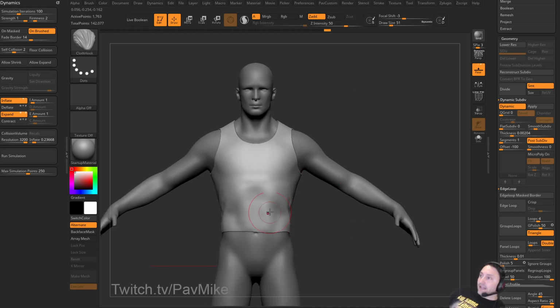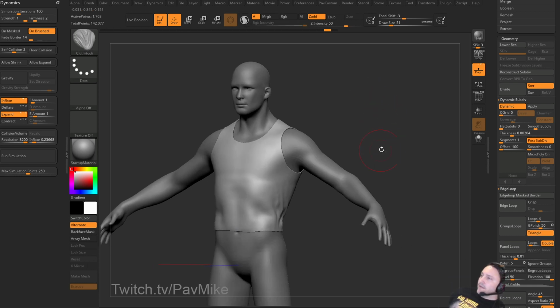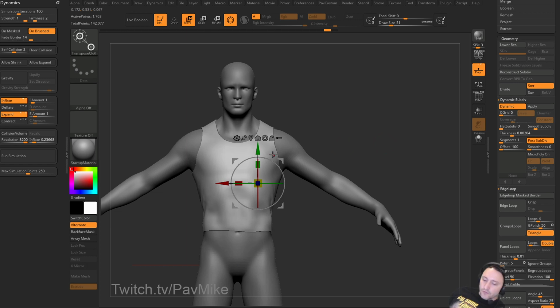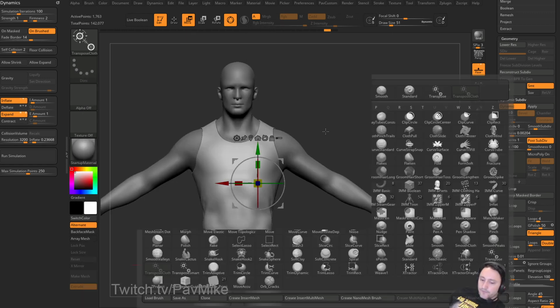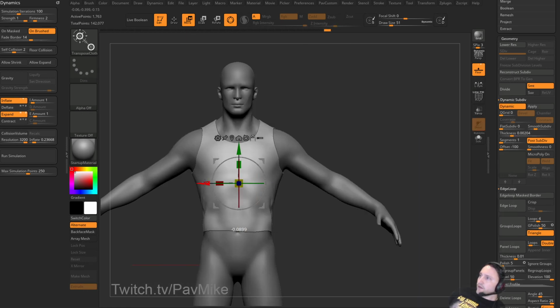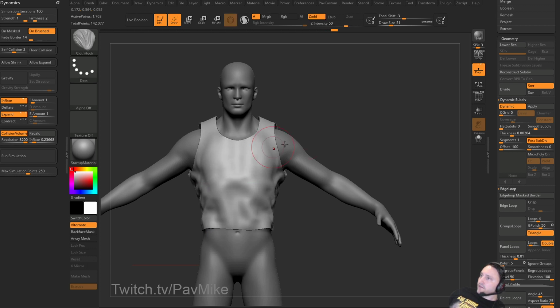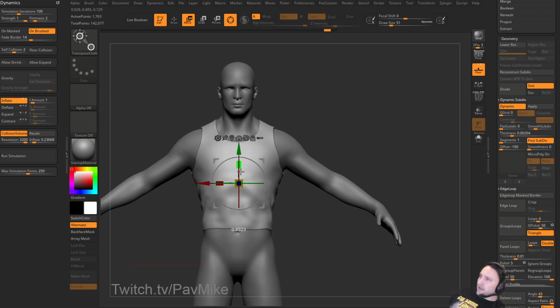I think cloth was kind of a given to me, and my brain was like, yeah, cloth of course, but let's go through here. And in fact, if we do BTC, we can use our cloth and have our collision volume on. So we can wrinkle this shirt right on this character here. Of course, let's go ahead and, do we need inflate on? I don't know. I'll have to play with some of these settings.